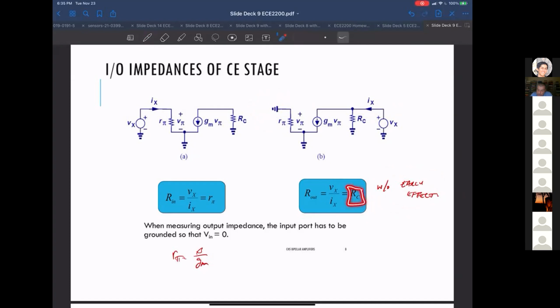And notice, because you want some amount of gain, this R sub C depends on how much gain you want to get. But you're not going to make it too low. It's not going to be 1 ohm or 2 ohm or whatever. It's probably in the hundreds of ohms to kilo ohms to get reasonable gain. And that means you're going to have a hard time driving low impedance loads, because this value needs to be relatively high to get decent gain.